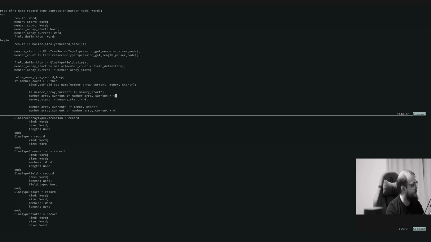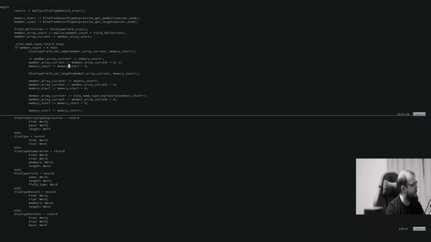But this line can be commented, and we can set the length, but only after memory start is incremented itself. Then this is the length, and we set the length again to the new memory start pointer value.